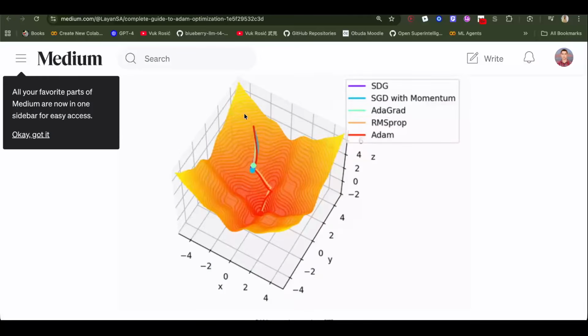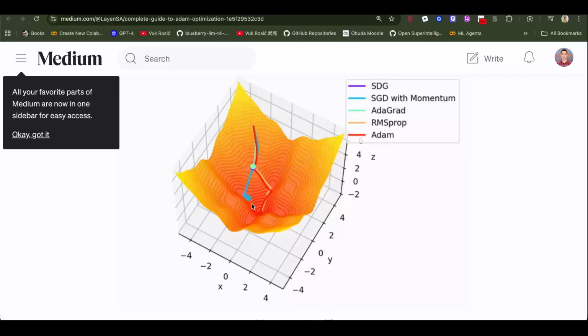Let's say you have some loss surface and you want to change your weights such that you go down this loss, you minimize the loss. So that's how a neural network learns. You change the weights of the neural network so the loss, the error between the predicted outcome and the correct answer, is minimal, close to 0. So this function is the function of the loss. Depending on your weights, on your numbers in the neural network, you're going to be somewhere on this loss surface, and you want to change weights to go down, so loss is close to 0.